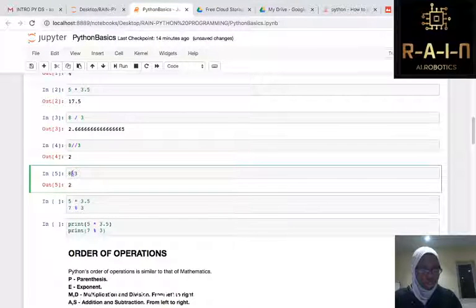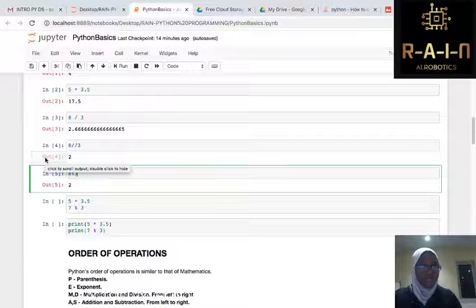In the previous code cells, you can see something called In with a number in front of each cell, and for the output displayed, you can see Out with a corresponding number for the In. What this means is that for every input you have in a code cell, whatever you write in the code cell is being stored in a variable called In. And the corresponding outputs for that code cell, if it has any value or any output, will be stored in a corresponding variable called Out.